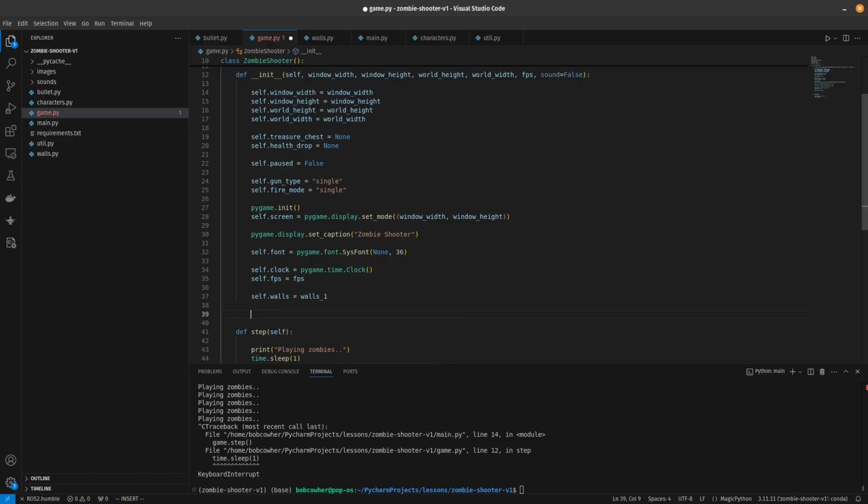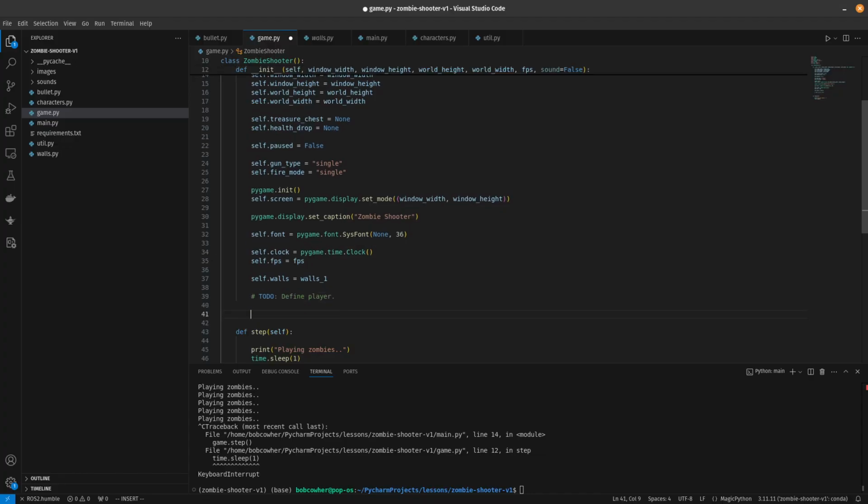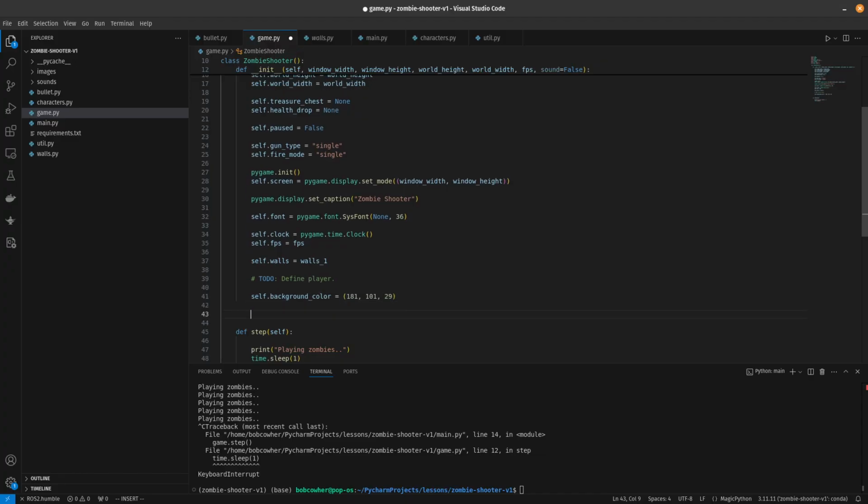We don't have a player yet, so I'm just going to say to do: define player. We're going to set self.background color equals 181, 101, 29. That should give us a nice orangey background color.